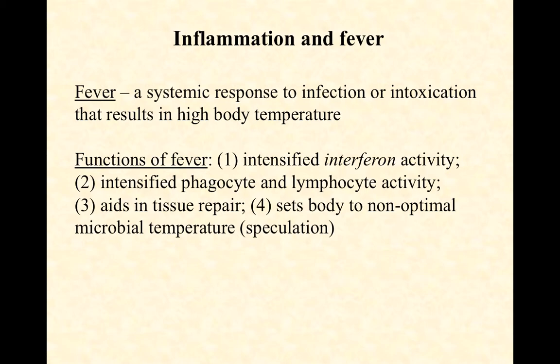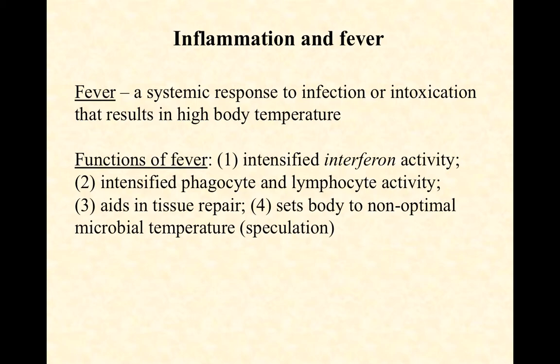We know that interferon, this important antiviral cytokine, seems to be more intense in its activity, seems to be produced at higher levels and more effective at slightly elevated temperatures. Even phagocytes and lymphocytes seem to work a little bit better at slightly elevated temperatures. And even the enzymes involved in tissue repair seem to function, at least some of them, at slightly higher temperatures.